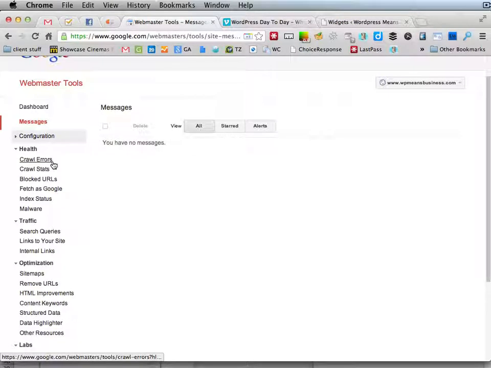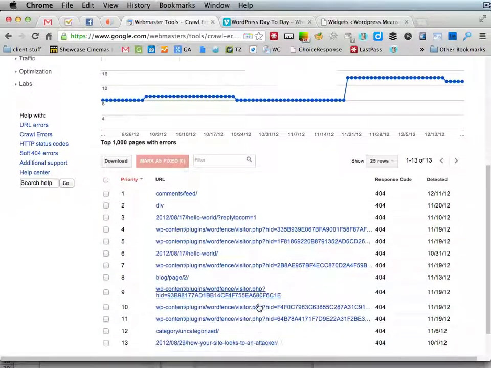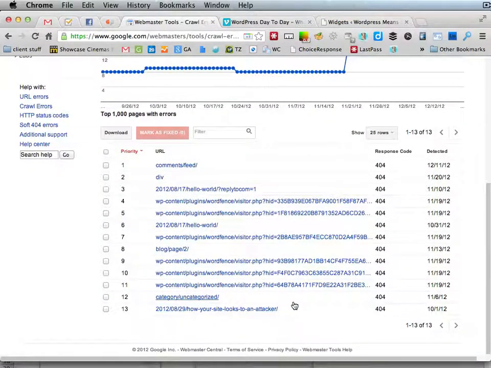The other things, you should have a sitemap for your website, which again gives Google the ability to know what, for you to tell Google what you think should be on the site. It will then give you various things like where it's been trying to crawl. That means it's kind of working through your site. It gives you an idea of the number of errors, and obviously you can see on this site the number of errors is going up and down. You can then have a look at the particular errors and try and sort them out.